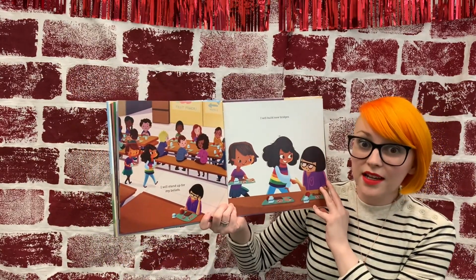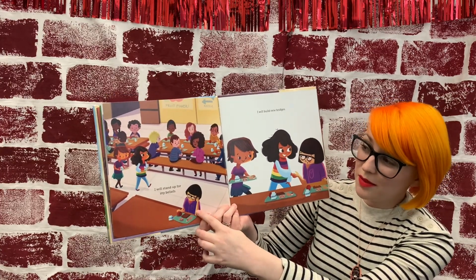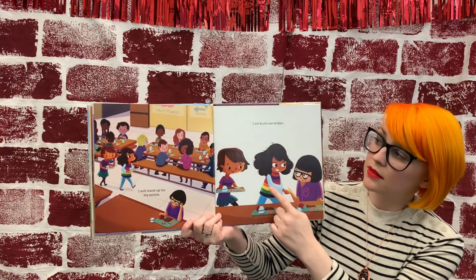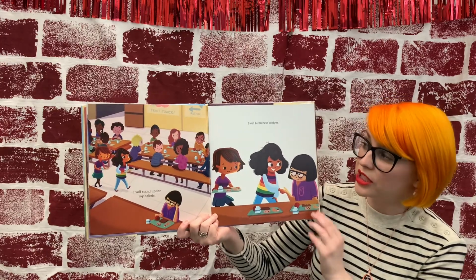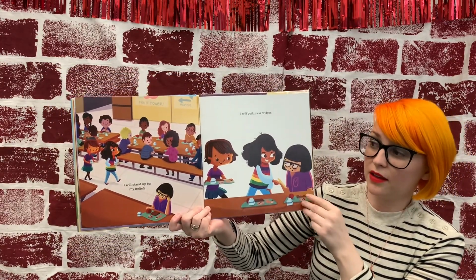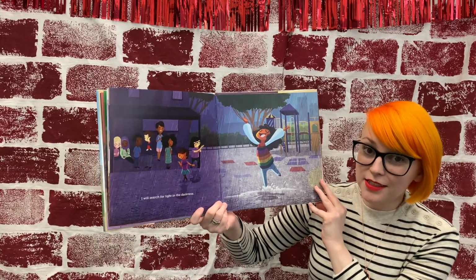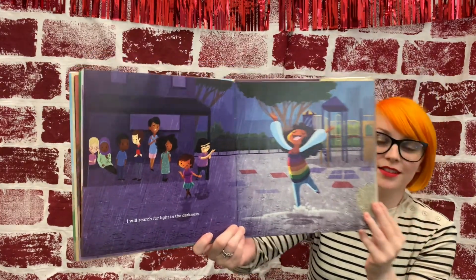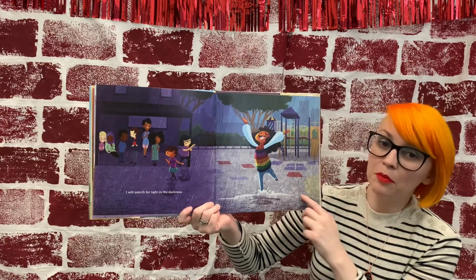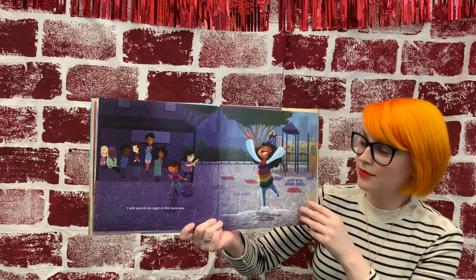I will stand up for my beliefs. So here's someone on their own. Maybe these older kids are laughing, which isn't very nice. But I will build new bridges by trying to make a new friend, I think. I will search for light in the darkness. And how does she do that? By dancing in the rain and jumping in puddles. I like to do that. Do you like to do that too at home? Yeah? It's so much fun.